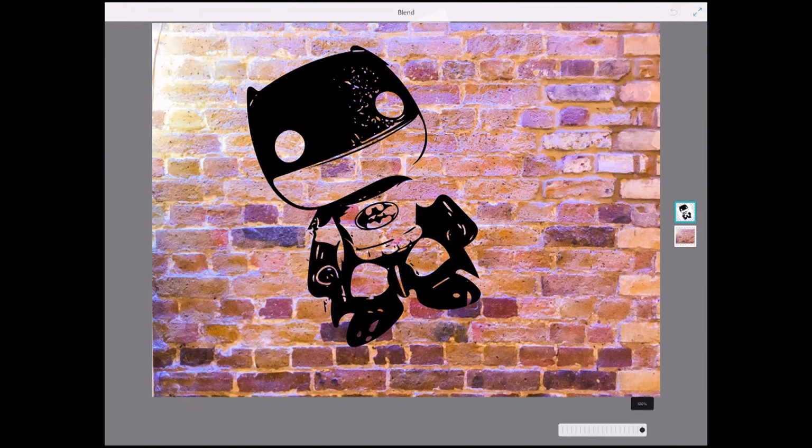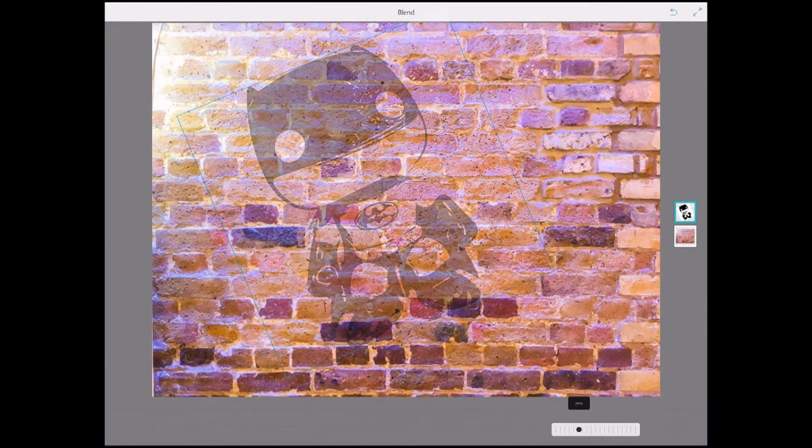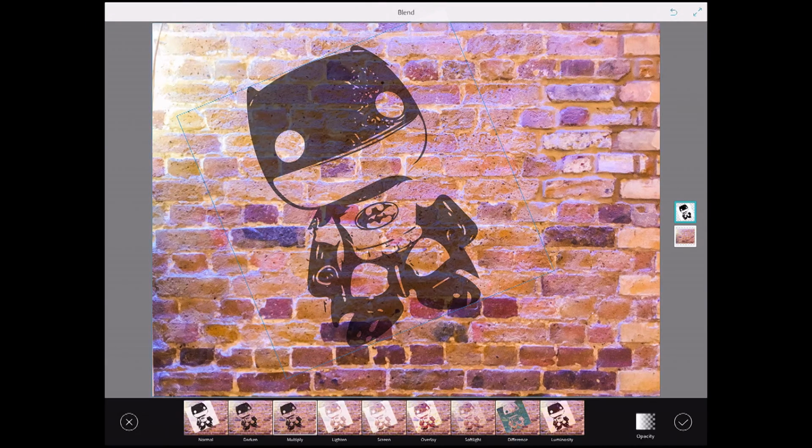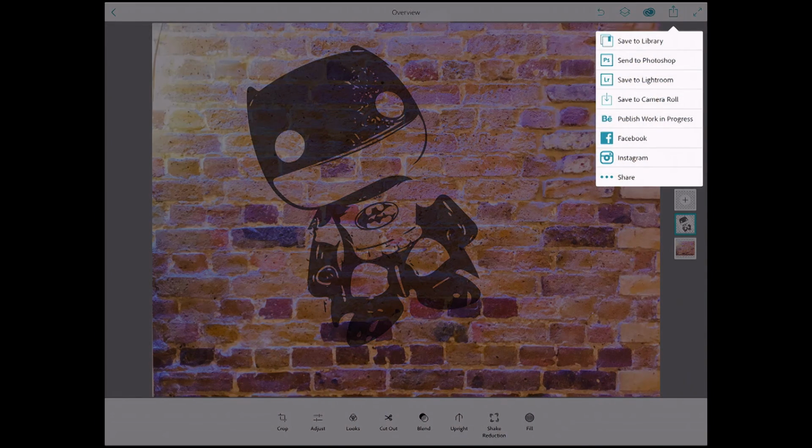You can see it's all there. I can change the opacity if I wanted to, just by pulling this backwards and forwards, and start to create in that way. And everything I'm doing here is non-destructive. If I then, once I'd completed this, decided to push this up to any of these products at the top, they would come in non-destructively.